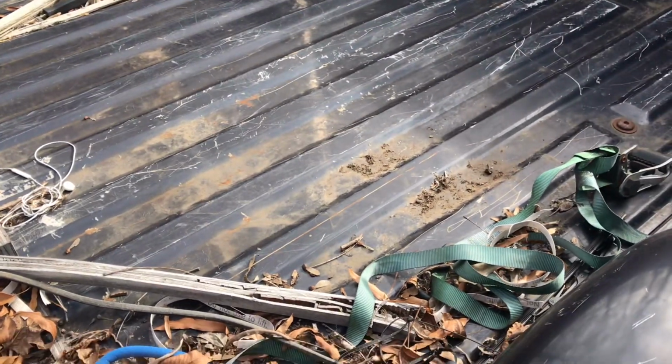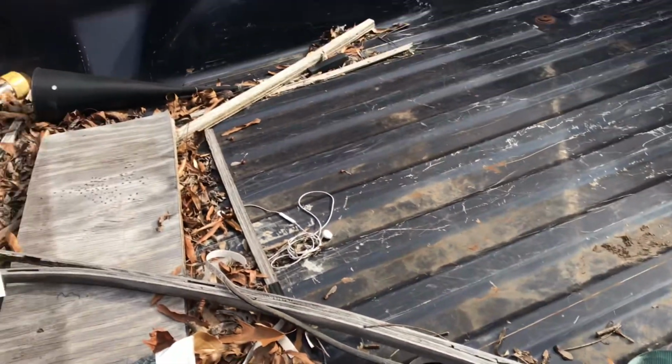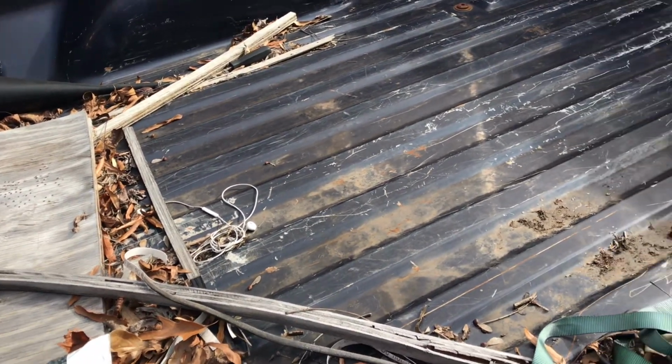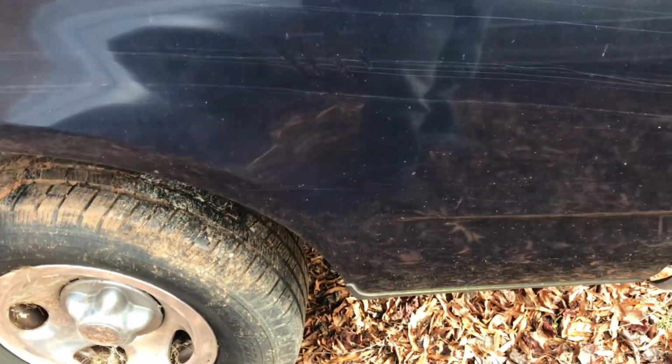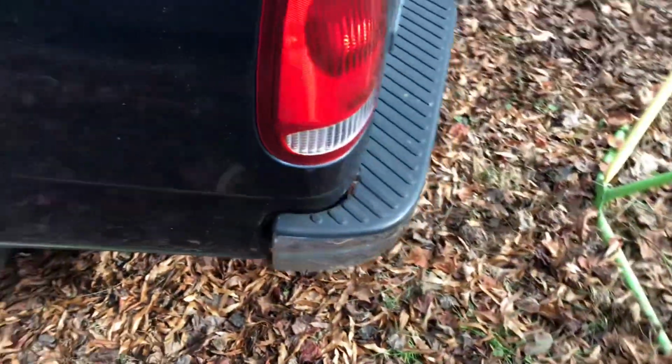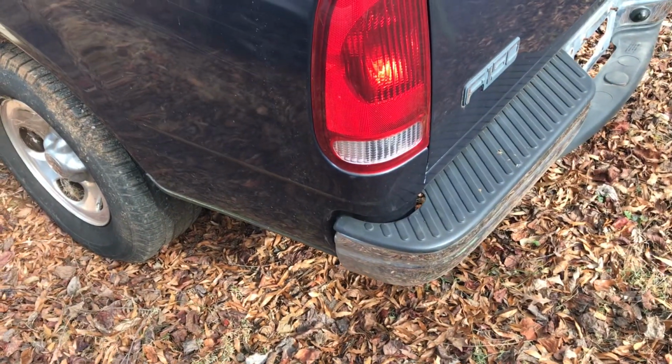Bed was used. You can see they did a little bit of work to it, but it's not that dented. Yeah, a little dent right there. Probably pop that one out too. A little bit of scratches, a little bit of rub mark there. And I think I did this. Oh, that's cleaning up. Yeah, it doesn't run. Battery's dead, so I had to pull it. Oh, I did not notice this. So I think that's scratches.